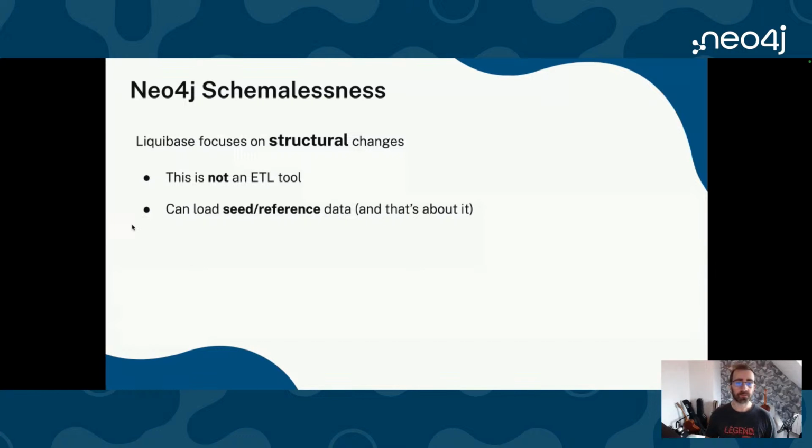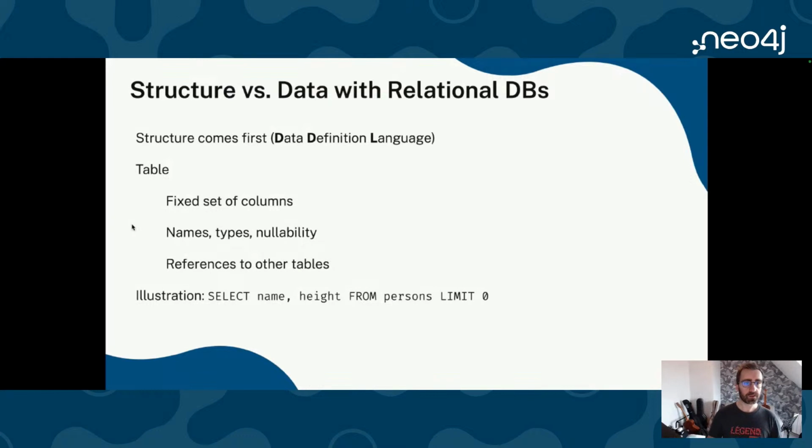applications to work. Let's say you have an inventory, you will probably need a few categories to exist in the database for the application to work. This is what I call seed data or reference data. Sure, Liquibase can manage it, but for regular, application-generated data, Liquibase is not going to create that for you. That's not the role of Liquibase. It's really about structure and structural changes.